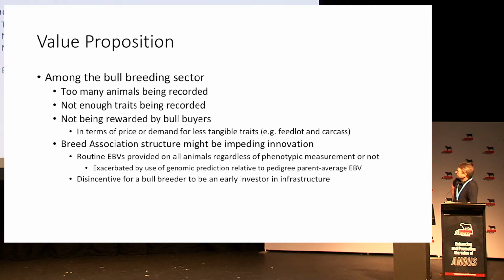in the US in particular, some individual breeders have been interested in investing in a GrowSafe system. And a GrowSafe system is something that allows you to tell how much an animal is eating, so you can select for feed efficiency. So you can get a few breeders who decide, that's great, I'm going to invest a whole lot of money in a GrowSafe system, I'm going to measure feed intake, and I'm going to have EBVs for feed intake or feed efficiency, and that's going to make me different from everybody else, right?